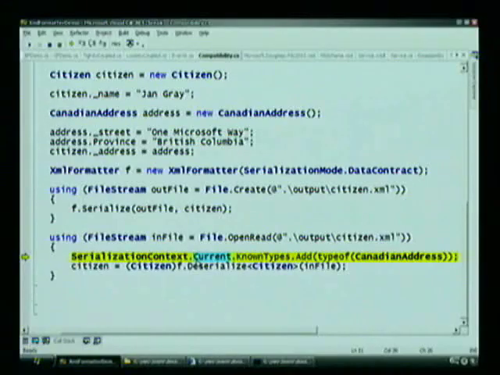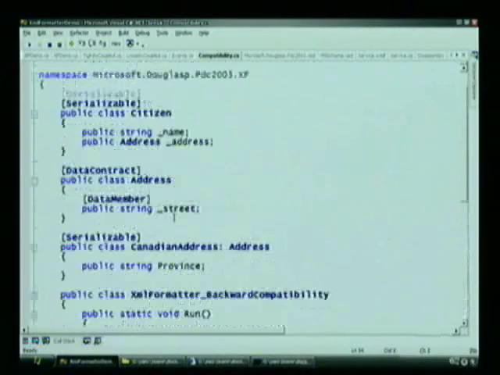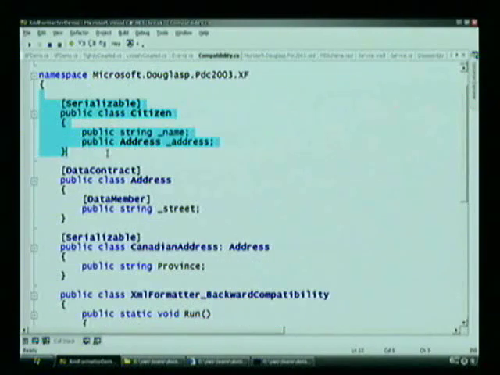So you see I'm adding Canadian address here so the serializer knows about it, and then I'm deserializing citizen, and everything just works beautifully. So what you see is serializable works, inheritance works with serializable, data contract works with serializable. All your existing investment in serializable types just keeps working as you move forward to Indigo.